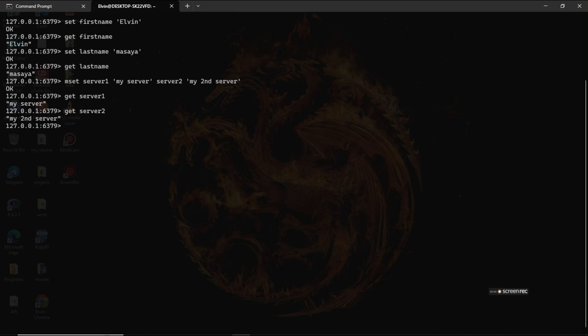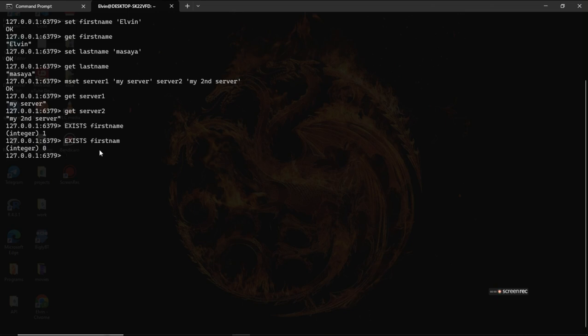So the next thing you're going to do is use the command exists. Actually, the typing convention for Redis is that you're supposed to use capital letters, but if you use small, it doesn't hurt. So exists tells you if a key exists. If it doesn't exist, it will return zero. If it exists, it will return one. So, for example, if you want to see if there's a key called first name, I do exists first name, and you can see it returns one. Let's say I do exists with a different name like that, you can see it returns zero because there's no such key.